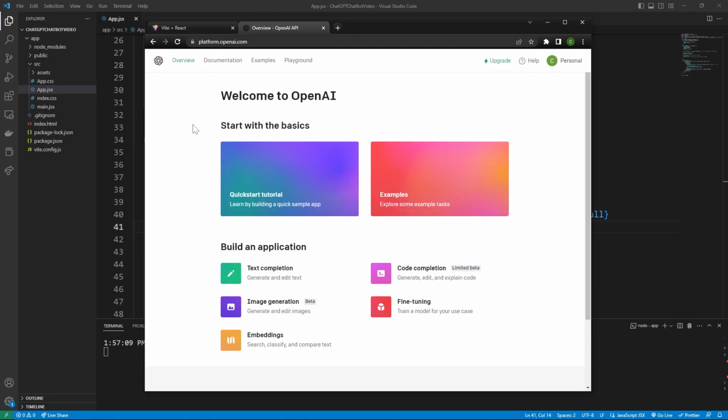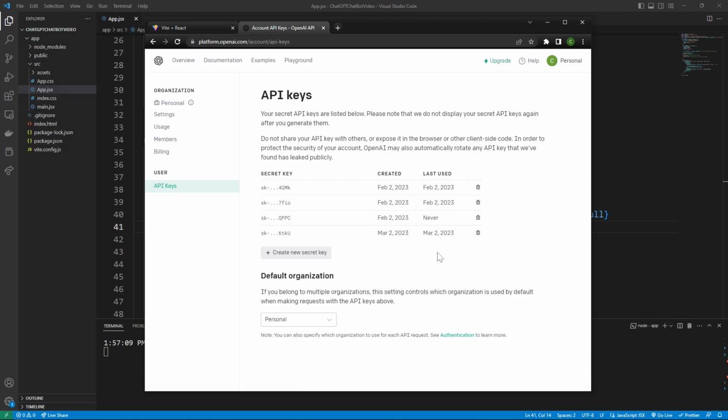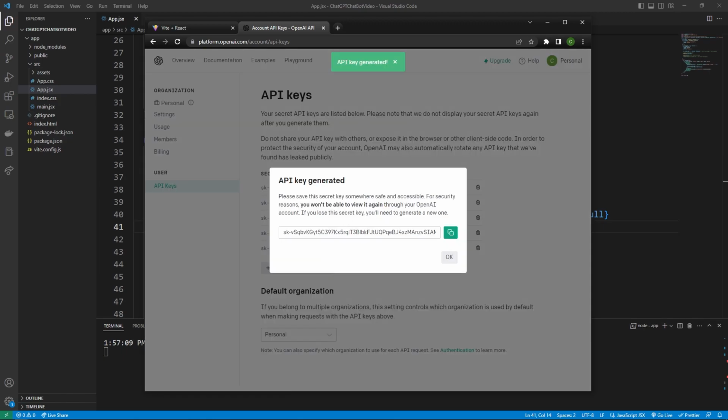We can get started setting up the ChatGPT API by going over to platform.openai.com. You're going to want to log in like normal, go to the top right, and then press View API Keys. As you'll see, I make videos with this API, so I have a bunch of different keys. But we are going to press down here, Create New Secret Key. Once this has been generated, it's never going to show you it again.